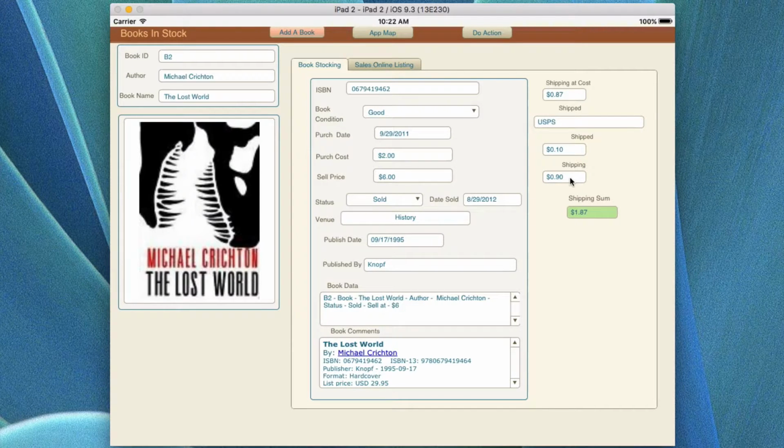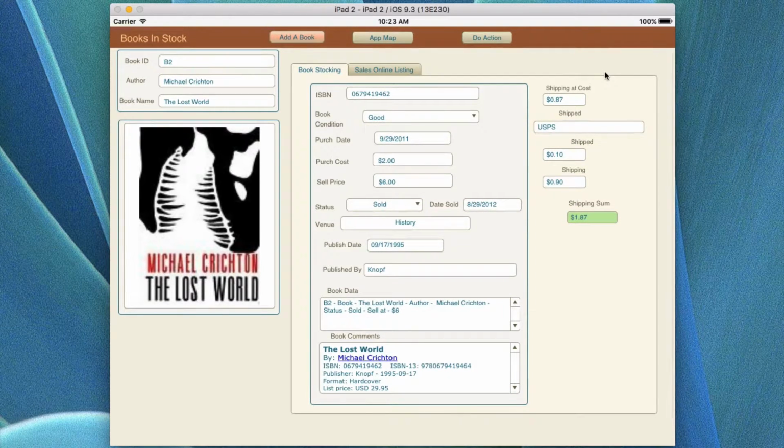And in this case, it's shipped commission, and I'll expand these so they'll be able to be seen better. They're not showing the exact full names of the fields. That happens sometimes when you're running the simulator. It truncates fields. And then the total shipping cost is based on these fields. The same information for this is used when you go over to actually sell the book. This information will show up over in that area.